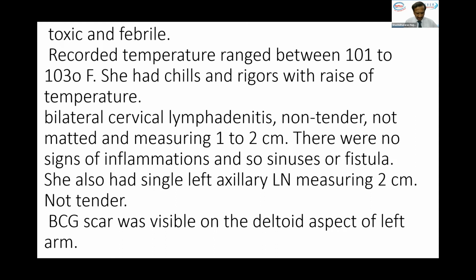Now, on examination, she was toxic and febrile. Recorded temperatures ranged between 101 to 103. She had chills and rigors with raised temperature, bilateral cervical lymphadenitis, non-tender, non-matted, measuring 1 to 2 centimeters. There were no signs of inflammation and no sinuses or fistula. She had a single left axillary lymph node measuring 2 centimeters, non-tender. BCG scar was visible on the deltoid aspect.